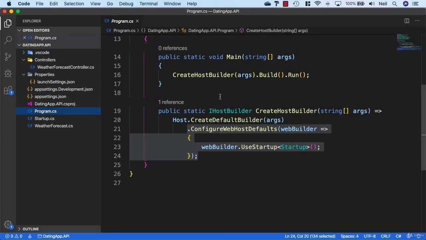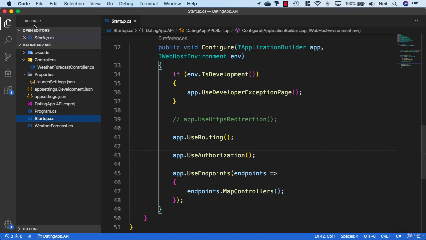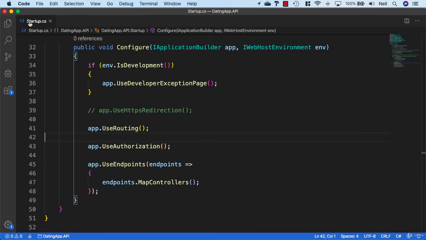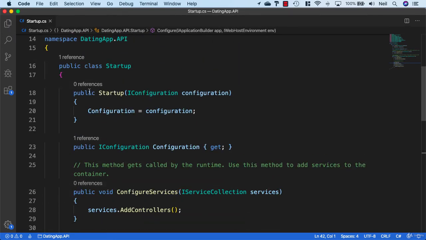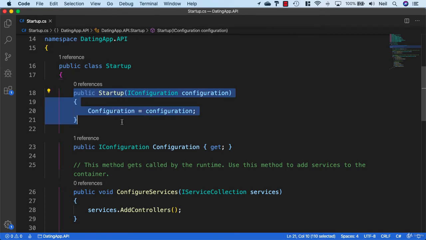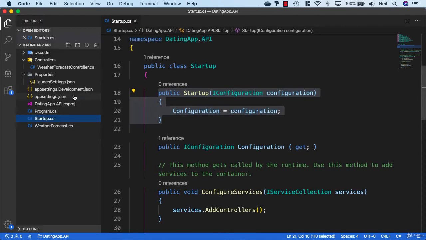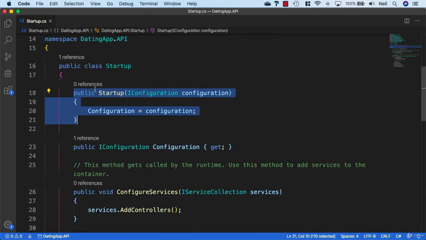And if we go back to the Program.cs class, there's also something else in here where we can provide additional configuration for our application, and that's this Startup class. Now, we're going to be coming back to this file time and time again, so I'm just going to very briefly run through what's inside here. First of all, we've got some configuration that's being injected into our Startup class, and this allows us to access, if we want to, the settings inside the configuration I was just referring to. And we can add, of course, additional configuration settings in there.